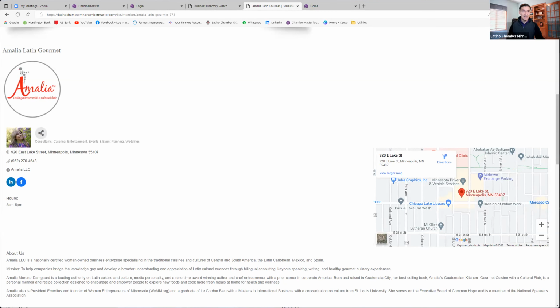This share button here will access her, not her email, but her website. She's got her own website. So address, phone number, and contact information can be here. She also added links to her Facebook and her LinkedIn page, the hours of operation, and to the right, you can see that she added a location.